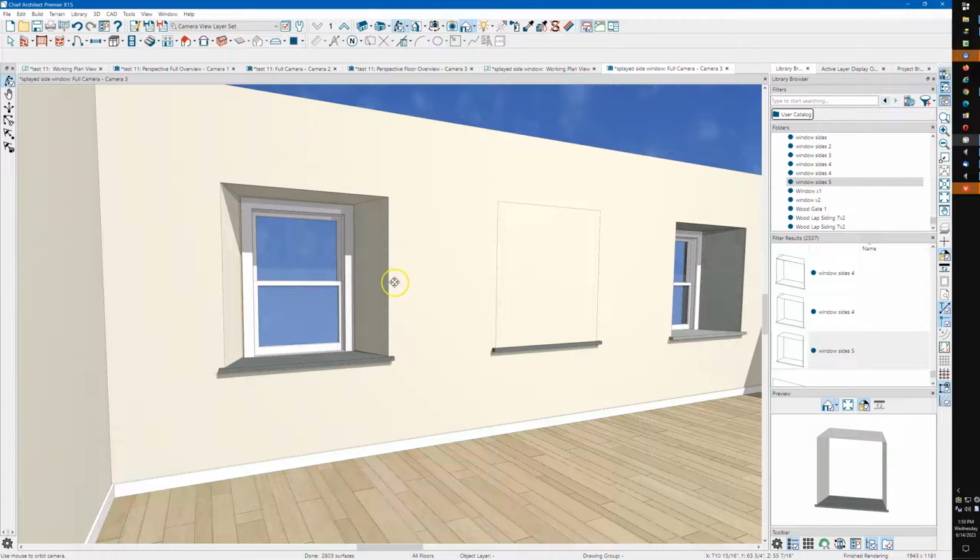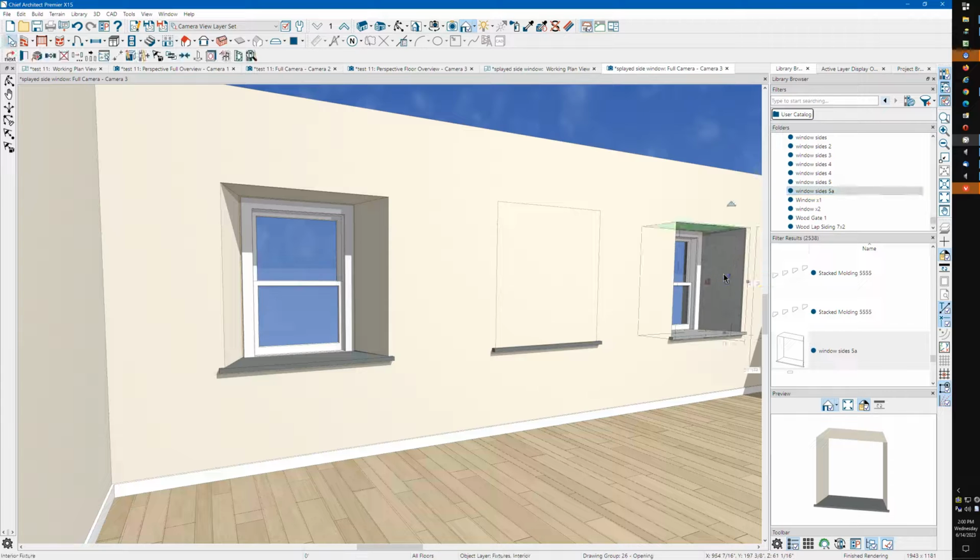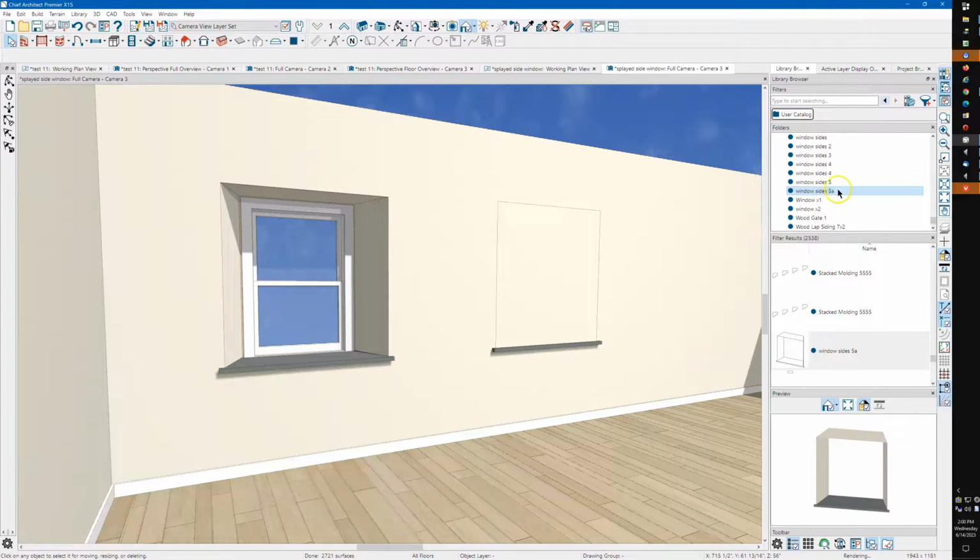And you can select this symbol as it is now, and you can add it to the library. Let's call this 5A, and then I'm going to delete this one, and I'm going to stick this one over here.